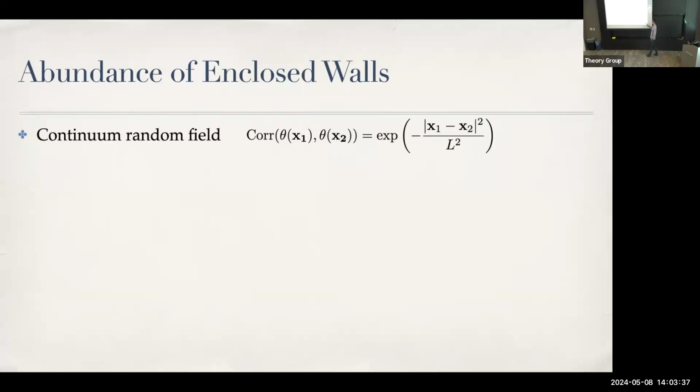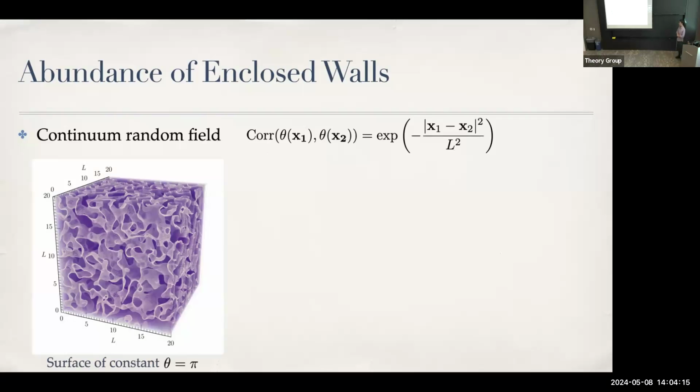Now, in principle, we could take that correlation function I just showed you, this box function, and generate a continuous random field with that. However, numerically, it's a little bit tricky to generate a continuous random field with a box function like shown. So what we did instead is take a similar correlation function, with an exponentially distributed correlation length. That is, my axion field is extremely correlated on distances much smaller than my string separation scale L, and very uncorrelated on distance scales much greater than my string separation scale L.